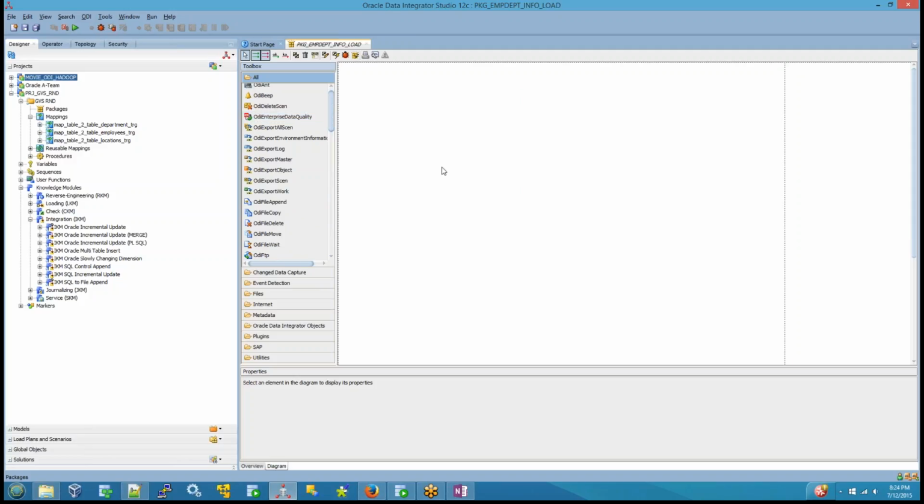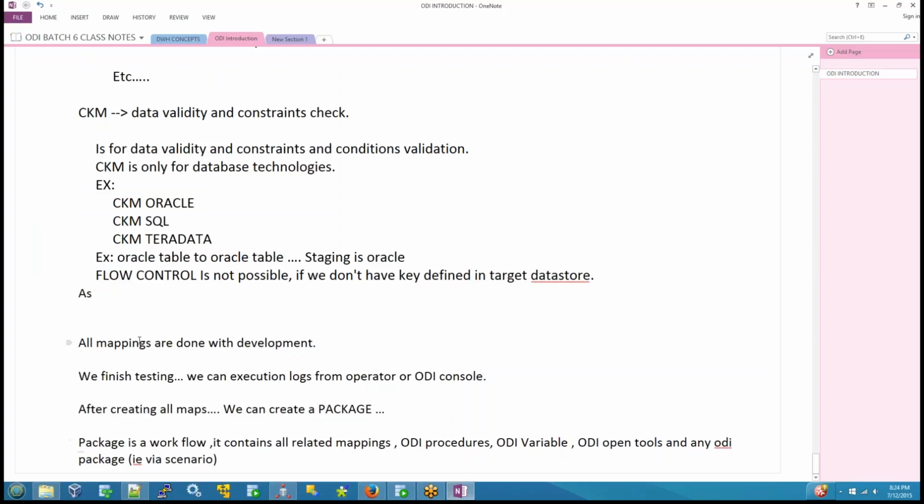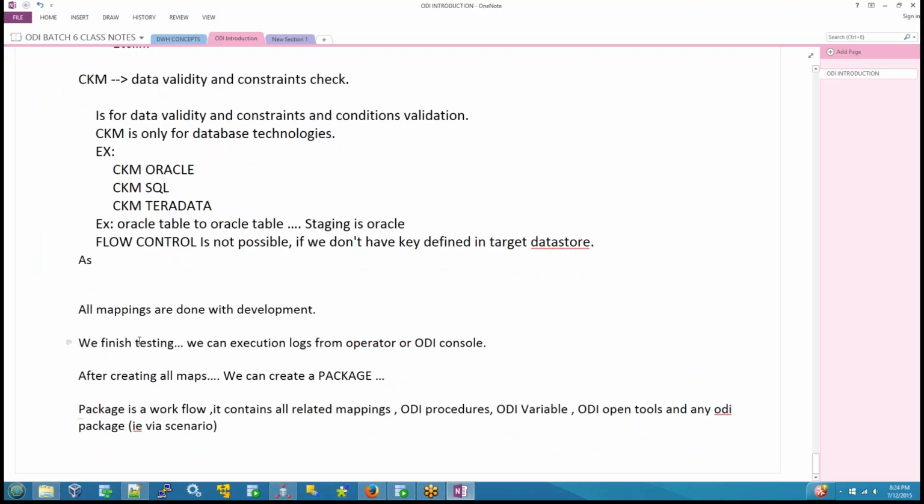Everybody is okay? The package contains tools.